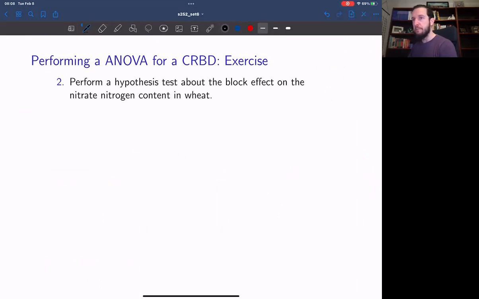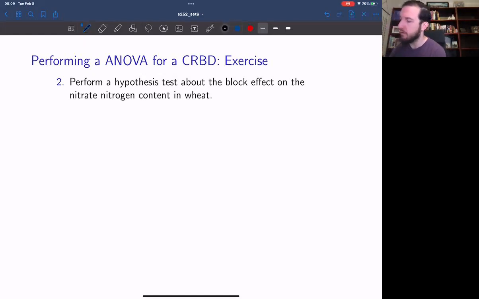So logically, blocking being useful means that there's going to be a big sum of square block and a big mean square block, because that's indicating information getting pulled out of the error. And if sum of square block and mean square block are small, that would mean the opposite. But again, from a statistical point of view, what does it mean to be too big or too small? We can build a hypothesis test where we actually have a cutoff based off of a significance level or a critical value, and we can use that cutoff to determine if the effect is useful or not.